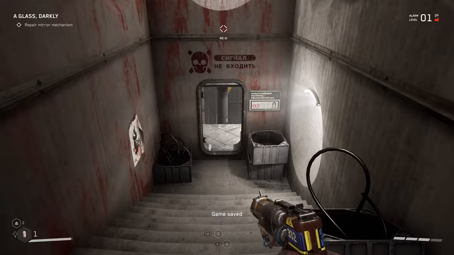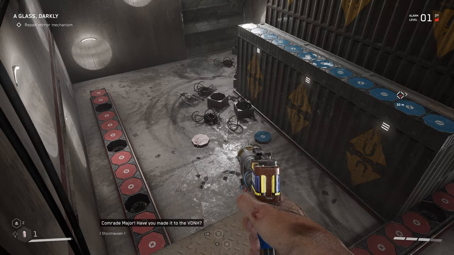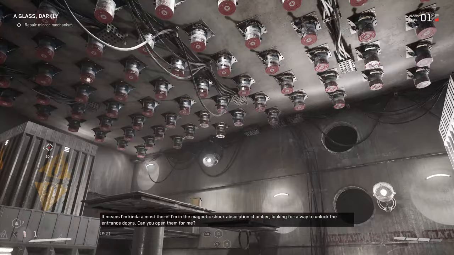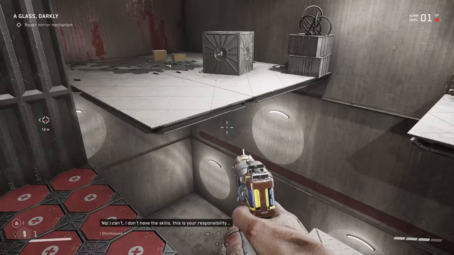Comrade Major, have you made it to the VDNH? Kinda. What's that supposed to mean? It means I'm kinda almost there. I'm in the magnetic shock absorption chamber, looking for a way to unlock the entrance doors. Can you open them for me? No, I can't. I don't have the skills. This is your responsibility. Then get off my grill.